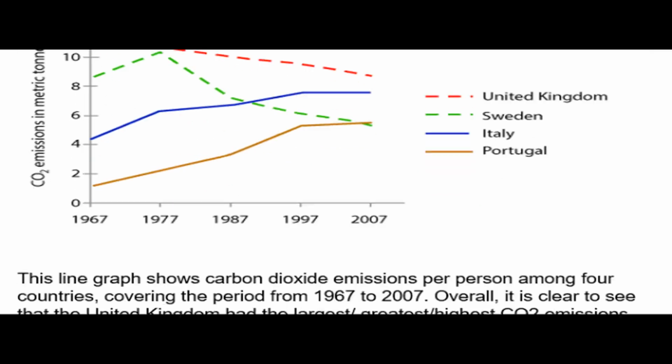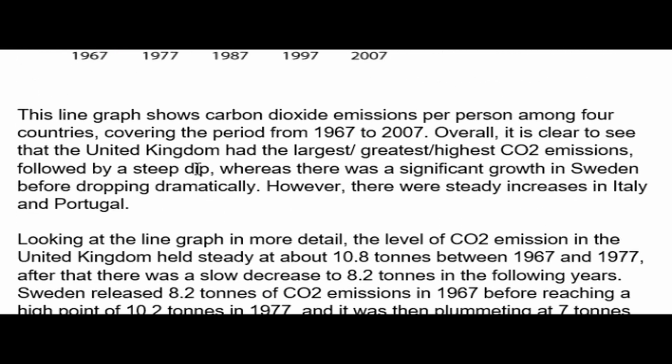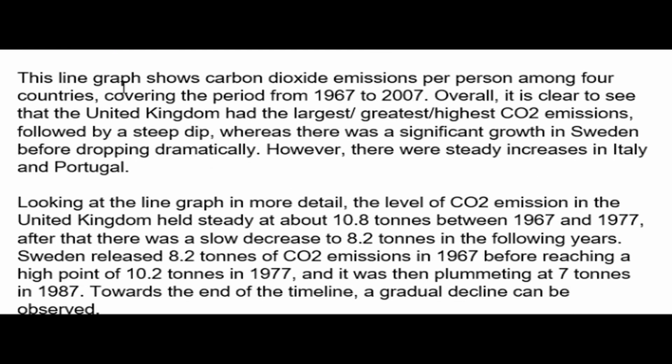Here is a third response. You can see 3 paragraphs coming in at 191 words. Let's have a look at the introduction. This line graph shows carbon dioxide emissions per person among 4 countries covering the period from 1967 to 2007. Fair enough. I don't see any paraphrasing going on here, but okay, let's move on.